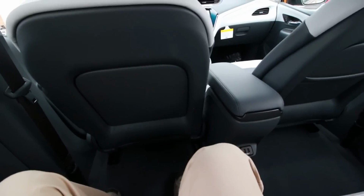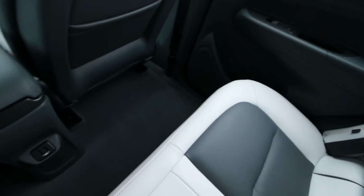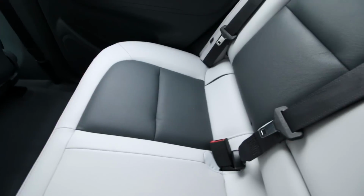And the back seat is surprisingly spacious as well. I have kind of short legs, but the driver's seat is set to where I'd normally have it, and I have lots of knee room here. Like I said, I have kind of short legs, though. Fair amount of foot room. Actually, a lot of foot room. And as far as headroom goes, I've got probably about 2 inches of headroom.